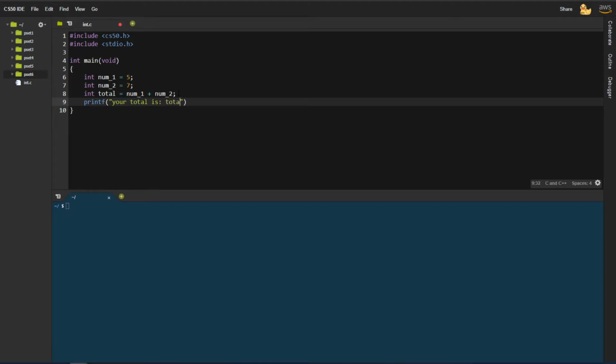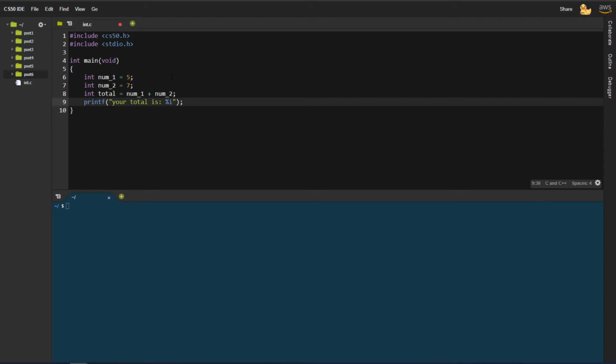And we can't just write total and expect it to read the total variable over here. If we just run this code, this would say your total is colon space total. It wouldn't read the value of this variable. So how we do that is by using %i, and there are different ways. For example, this is %i, which means integer.